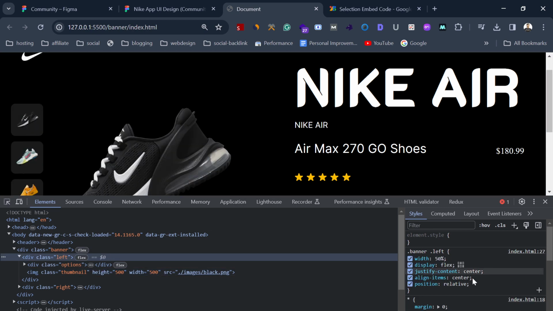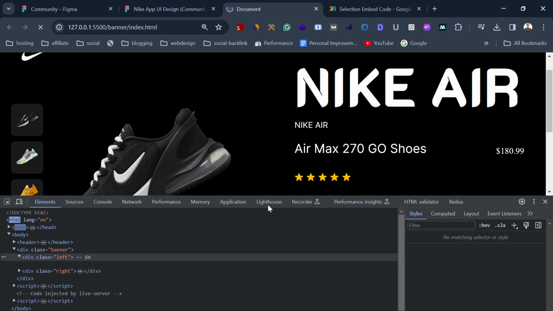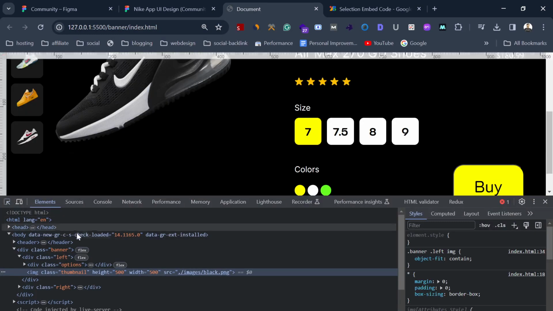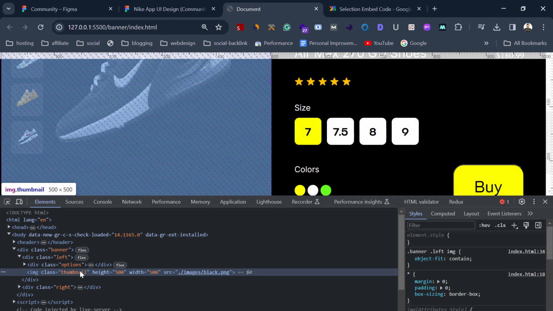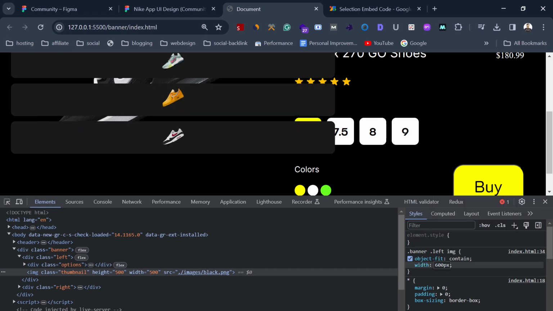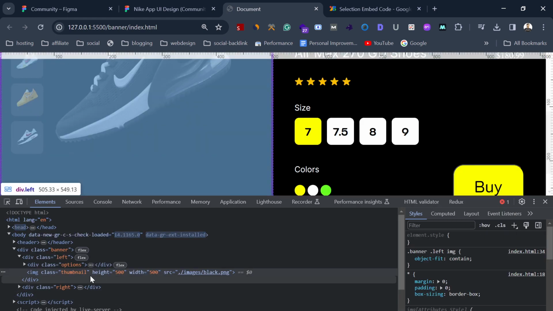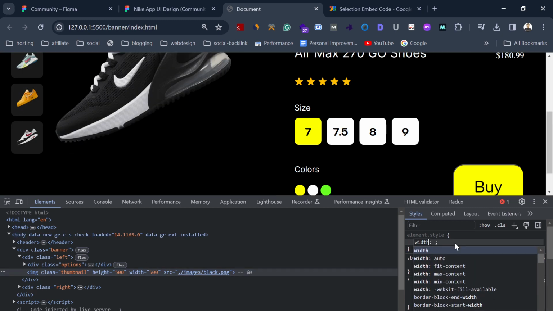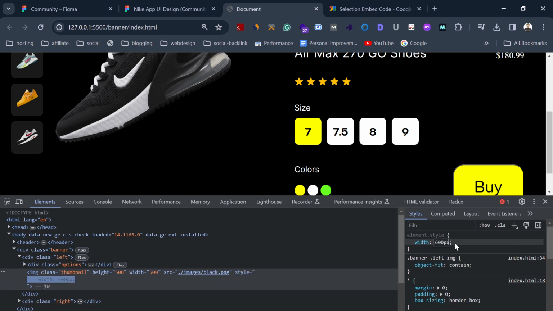Instead, I will try the gap option. The gap is 30 pixels, but it's not working. So what we can do is increase its width here to 600 pixels. Still not working.